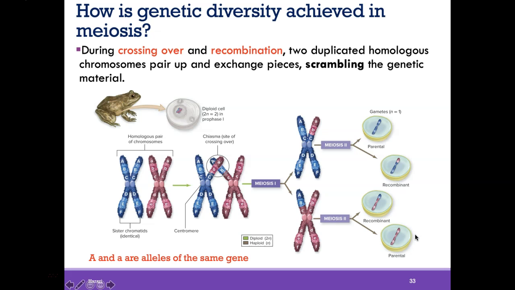Let's try to understand what this means. Suppose dad has blonde hair and blue eyes, and mom has brown hair and brown eyes. What that means is this cell can have blonde hair and blue eyes. So that means the organism that develops from the sperm will have brown hair and blue eyes, blonde hair and blue eyes.